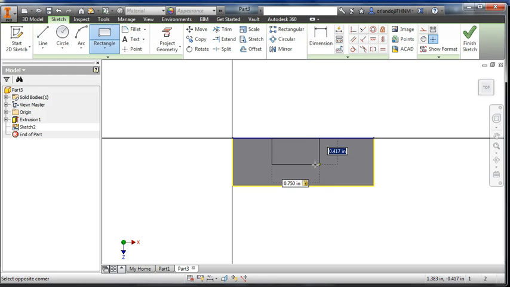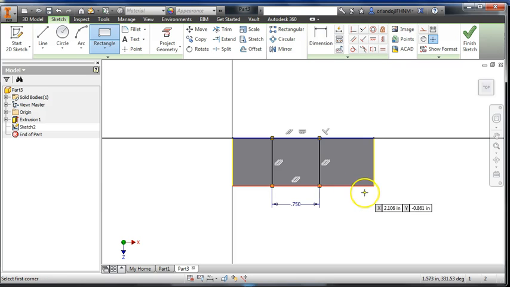Now, I could type 0.75 in again, or I could do a coincident constraint to the other edge, and notice that what is really depth, because of the view, it looks like height right now, that 0.75 is already there. That's because that dimension has already been set. So I'll just go with the coincident constraint and left click. I'm done making 2-point rectangles, which is the tool that's still selected, so I will right click and say OK.